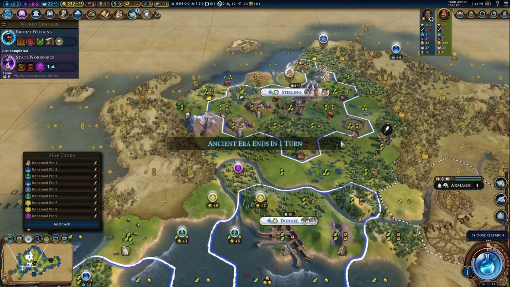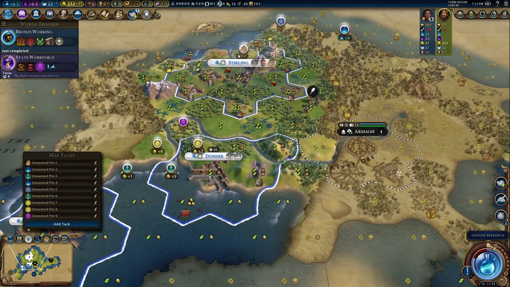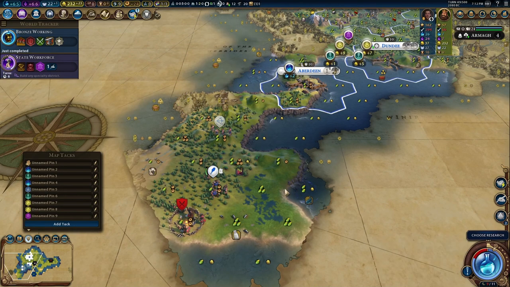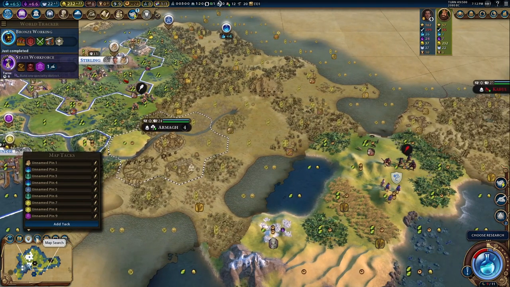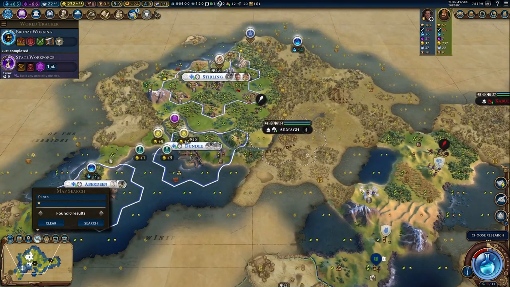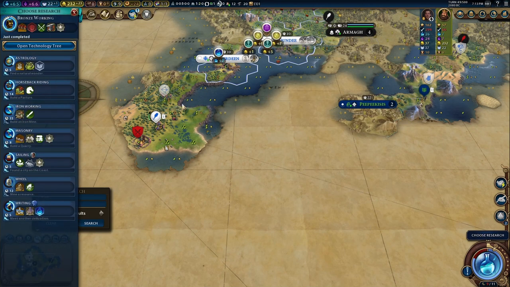Bronze working's done. We don't have any iron around here, do we? Wow. Okay. No iron. There is. Okay, let's see. Let's search for it. Iron. There is no iron. Wow. So yeah, you gotta be friendly with Mr. Poundmaker.